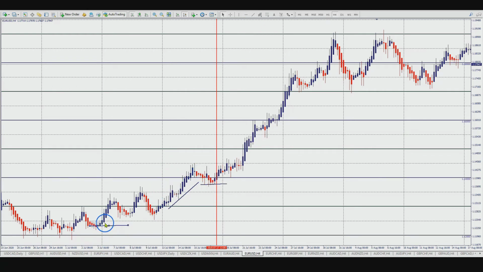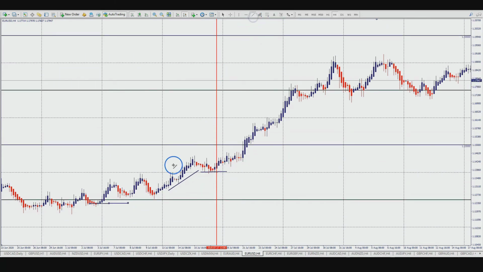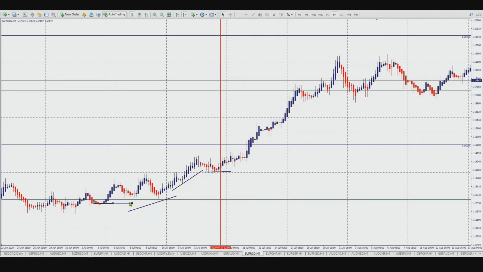Because if the previous week started at this low, price went up, pulled back a little bit, and went up again. The only thing that would invalidate that your buy trade is not a good trade is if price dropped below the low where it started right here. If price dropped below this low, then that would tell you that this move to the upside is invalid. Price no longer wants to go higher. Price wants to go lower. That's what it would tell you.